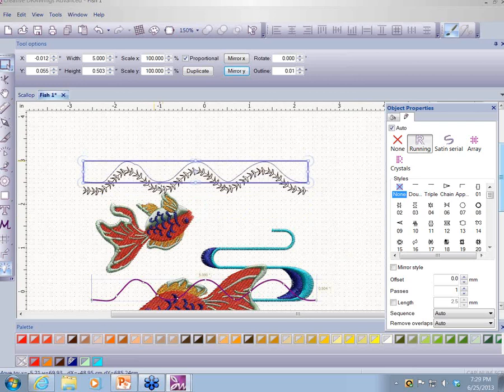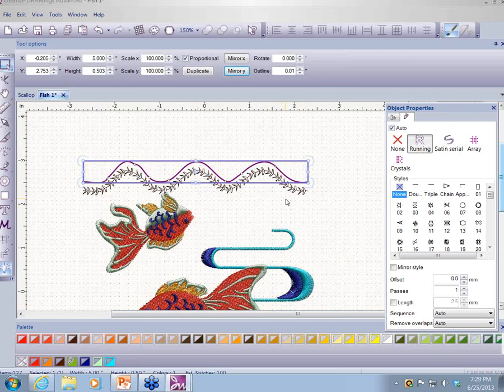I want this to be about 1/4 of an inch away from the decorative stitch. I also want to change the color. So I'm going to come down here and maybe I'll do a green one this time. Just click in the top box of that, adds a new color. So this is a separate color from anything else that's in my design.